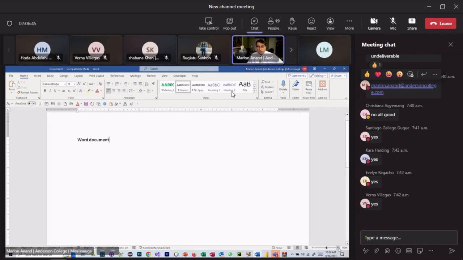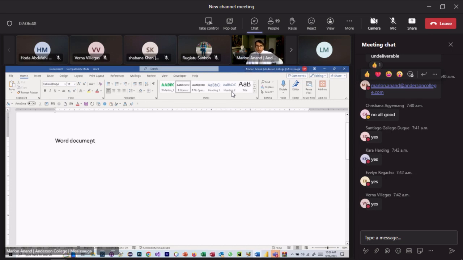So now let me just make this bigger. All right, so I typed Word document here, and you see this flashing black line here? That's the cursor. That vertical flashing line is the cursor. Some people call it the insertion point. Wherever you see the insertion point is where it'll start printing out. So if I start typing from here, it'll type right where the insertion point is. If I press Enter and start typing, it's going to start typing from where that insertion point is.